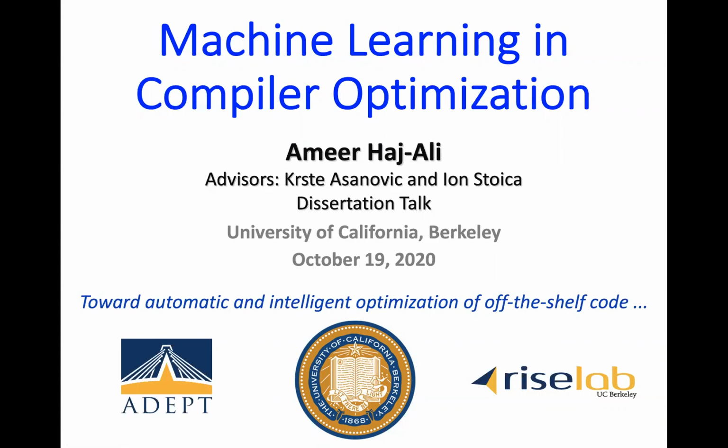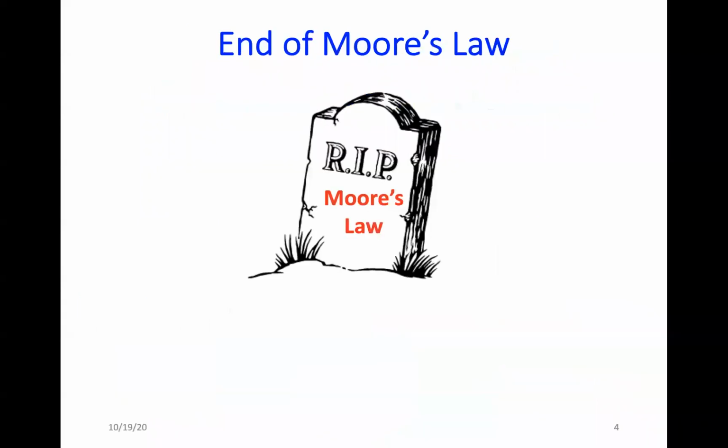Thanks, Jon, for the intro. That was a great intro, actually. Thank you for that. So yeah, thanks everybody who came here and joined my talk. And today, I'll be showing you how we use machine learning in compiler optimization, mainly deep reinforcement learning. And I would like to start with motivation.